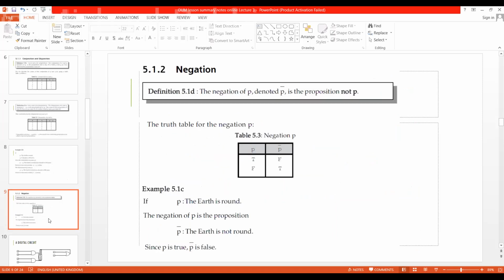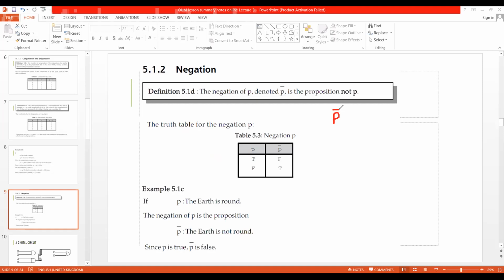Good. Now, another statement we need to take note of is the negation of a statement. It's usually written as P bar like this, which we usually refer to as complement.